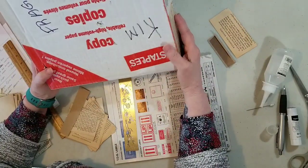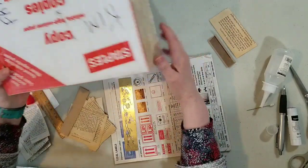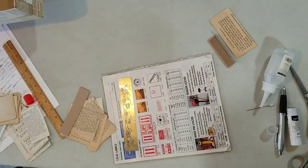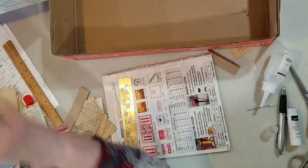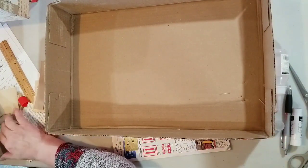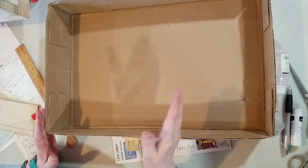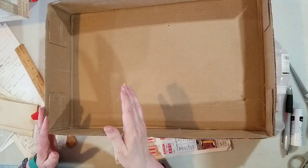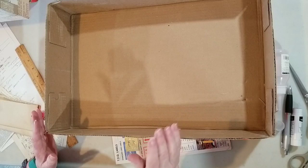It's entirely up to you. But if I come to your house and I see your box looking like this, I'm going to call you on it. Once you have it finished — and we'll pretend this one is finished even though it's not — you have to decide how you want to fill it. You're going to make an assortment of different boxes to fit in this tray because your ephemera comes in different sizes. So you want to be able to add greeting card size ephemera, tags, maybe some journal cards, whatever you have finished and ready to put into your journals.